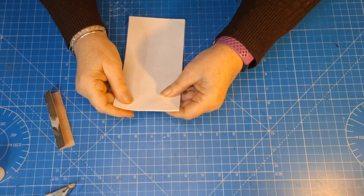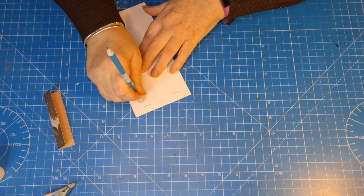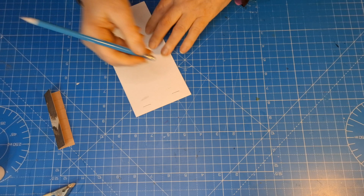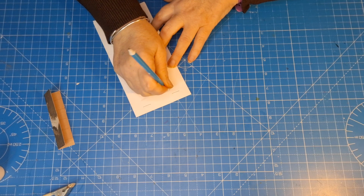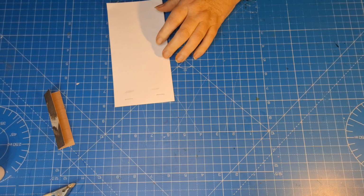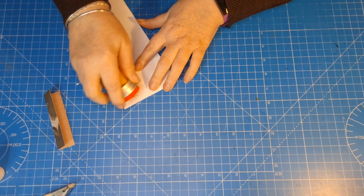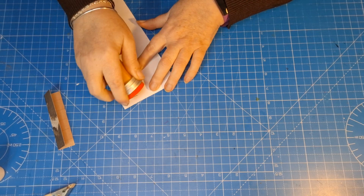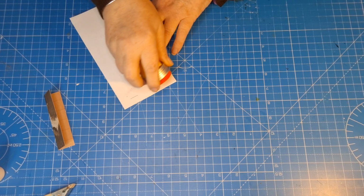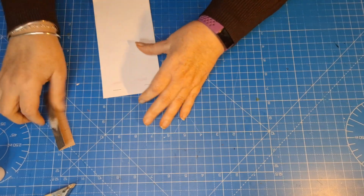And now what I want to do is get my rubber, just rub away. Well, that's not a very good rubber, is it? No, not very good at all. I have a feeling that this one is going to leave a red mark if I try it. Oh no, that's not too bad. That's taken most of it away.